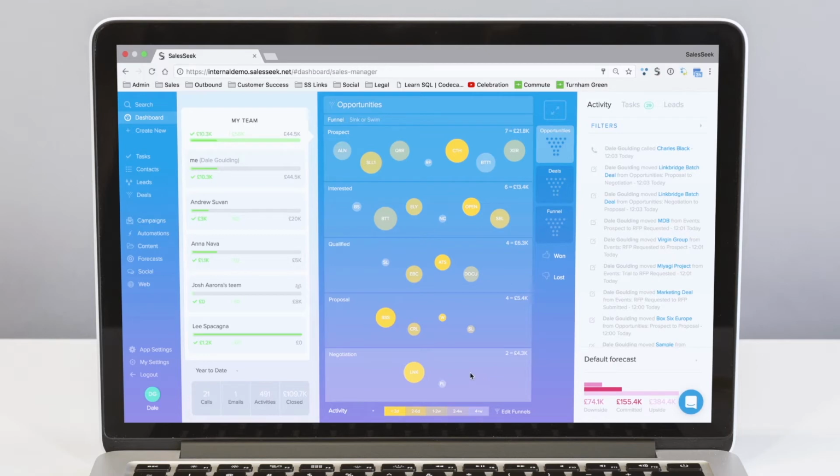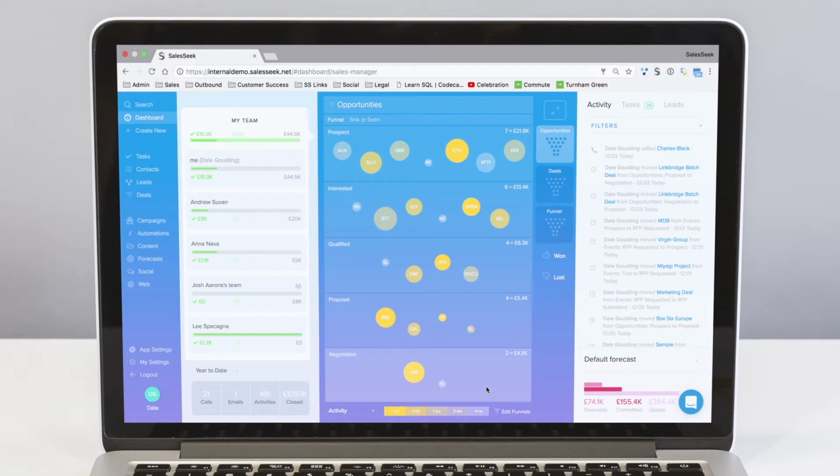So from a sales management point of view, if I'm looking at this final phase here, I can see that this deal doesn't need to be updated, whereas this one is worth £500 and it's not been updated in around about 4 weeks. So I'm starting to understand the context about where does the value sit in my funnel, who do I need to speak with, who have I already spoken to.